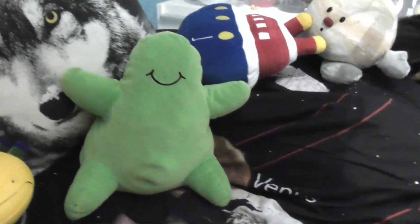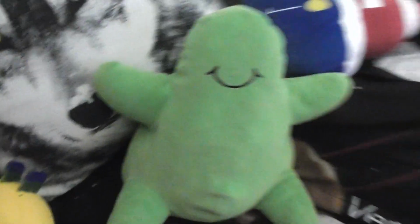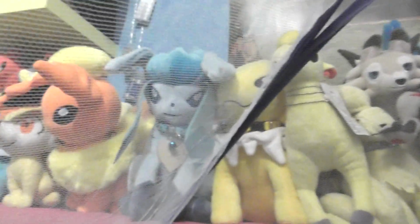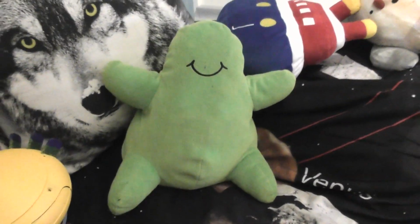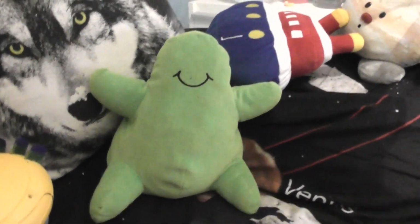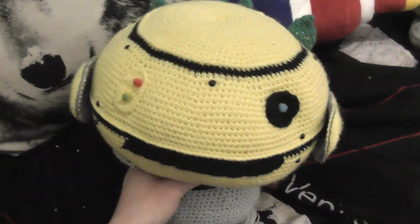And there's a Spanish girl who has amazing skills with the crochet. She makes plushies. I have one of her works up here, but I can't reach it because of my net. She has amazing skills with yarn and her crochet, and it's amazing. She makes plushies, and she made me a Weebo plushie. And I think I might have to move Flubber over a little bit, because she made her really large. And you might be quite impressed by this one. She just did it all over. She actually did this pretty quick.